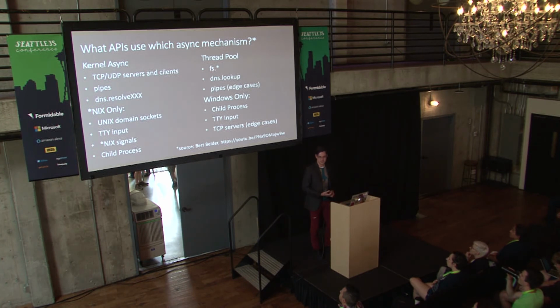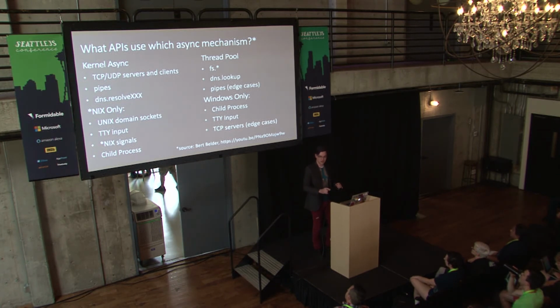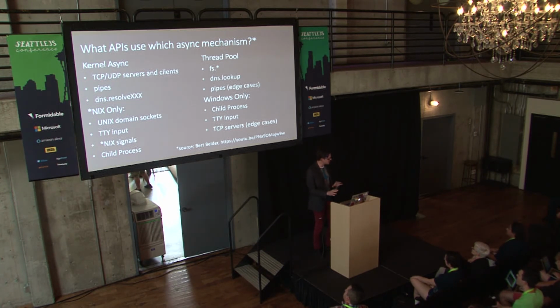Now, the thread pool: every single file system operation uses the thread pool under the hood, because there just isn't a C++ async method for that. So if you're doing lots of file I/O, well, you'll probably be disk-bound, but you might actually run into this issue as well, in that you can basically only have so many writes outstanding at a time. Now, in practice under the hood, the file system module does chunking, so it's going to write a little bit here and there. So it makes it look a little bit more like they're running in parallel, but you're still kind of running into this limit.